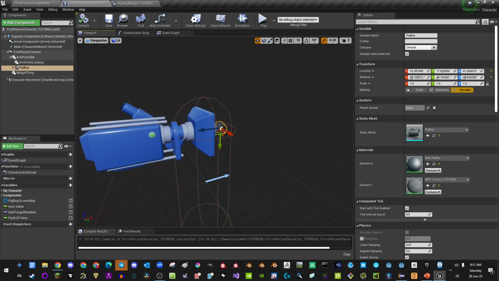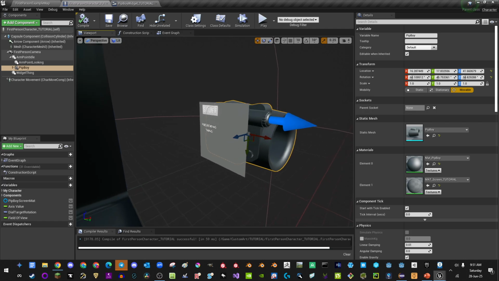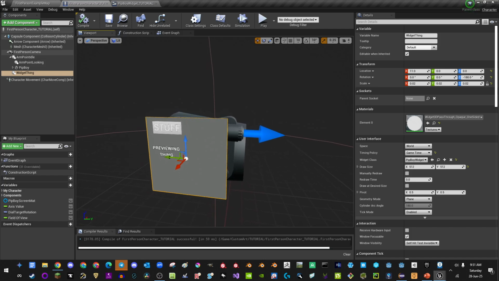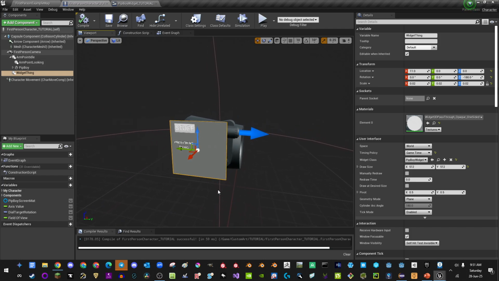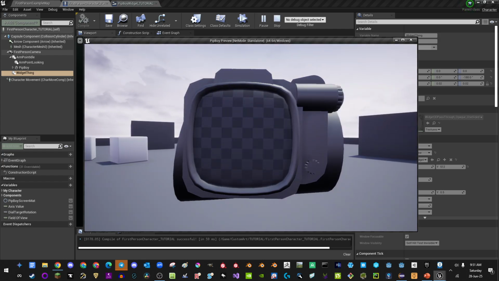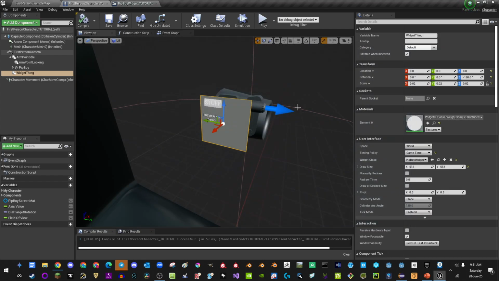So let's jump into viewport to see what we're looking at here. So look, this is in front, but notice if we put it, I think like 9. So that's also in front, but it doesn't show up. And that's because of the camera's clipping plane.